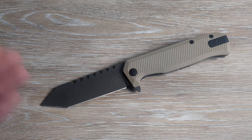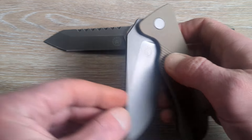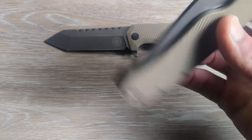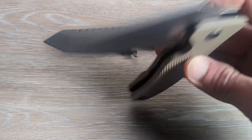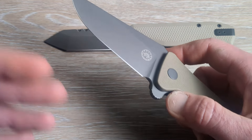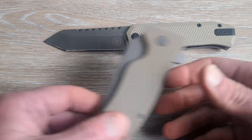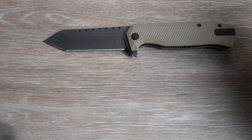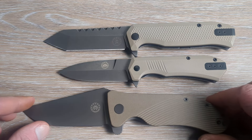This thing is an absolute pleasure. And if Tantos aren't your thing for whatever reason — I love Tantos, but if they're not your thing — they have other knives equally as good with all kinds of different blade shapes. They have drop points in the Rhino, spear points and drop points in the Stinger series, and the Enforcer series is a modified sheep's foot. Like I said, they have a little something for everyone. And now that I'm thinking about it, they have knives that are even smaller than three inches for sure. They just nail a lot of things and do a fantastic job.